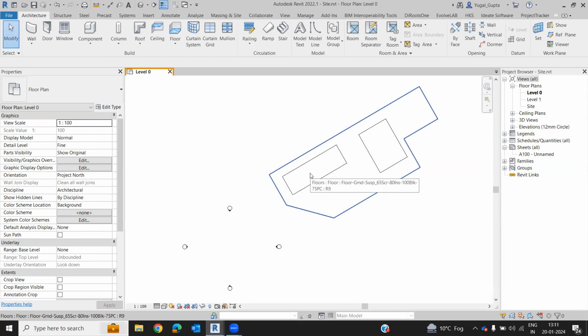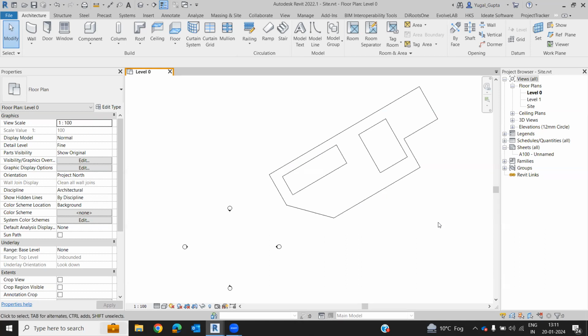Now, if we start modeling our buildings in a slanted manner like this, at an angle to true north, then it would be really difficult for all of us to make any kind of dimensions, annotations, and even the modeling part as well. So for that, we'll keep our site file as a different file, the building files as different files, and then we'll link them through the shared coordinate system.